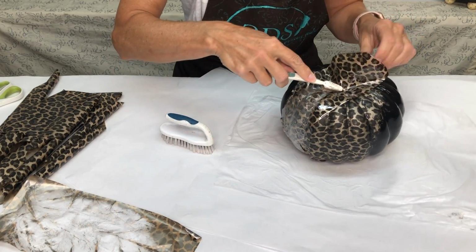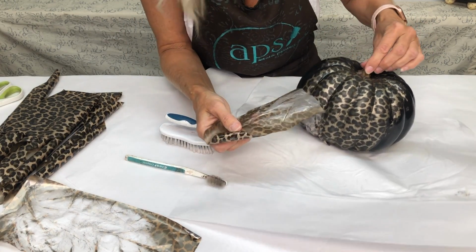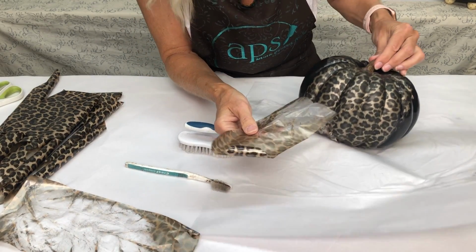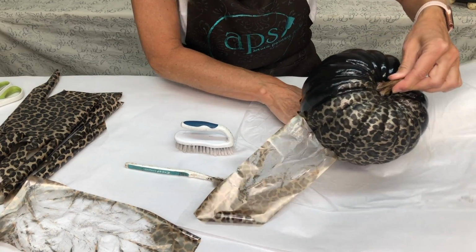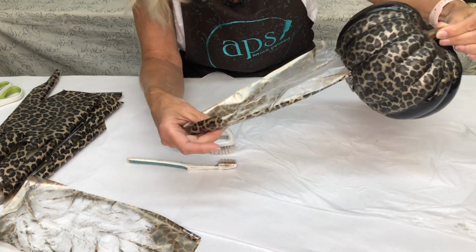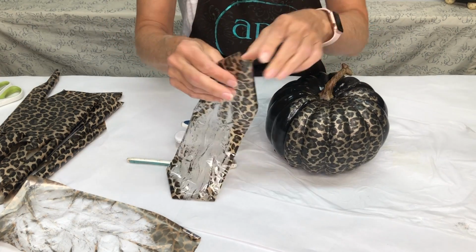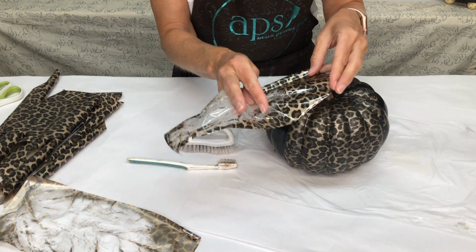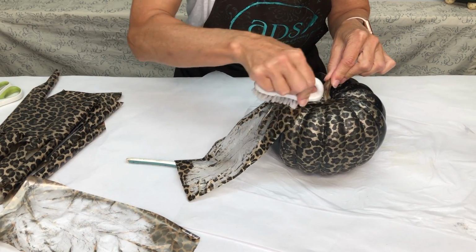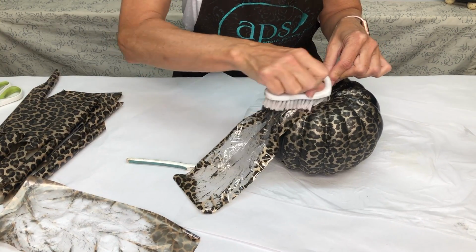So even in the little tight areas up here, you can always get your little toothbrush going. And I just try to peek and check as I'm removing it. Okay. And just trying to see if I have any spots that are really not done yet. And we can come back and get those as well later. So I still have a big section up here that didn't transfer anywhere. So I'm going to put that across the top area and try to use as much of my foil wisely, okay? Not to have a lot of waste here.